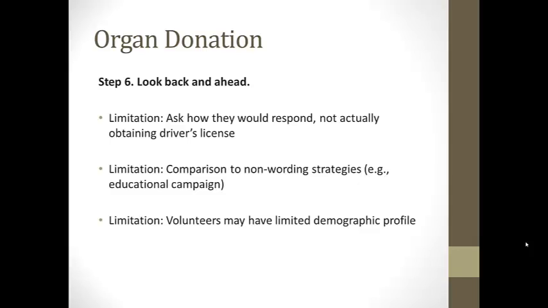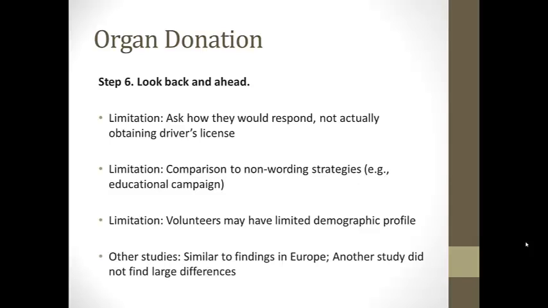Another limitation, we don't know much about the volunteers. These particular 161 people who participated may have a limited demographic profile. If they are all males over the age of 60, that's going to tell us something different than if they represent a wide variety of genders, ages, and ethnicities. Another thing the researchers did was they looked at other studies like theirs that had been done. A similar study had been done in Europe only a couple of years prior and found very similar things. Interestingly, another study had been done in the United States a number of years earlier where they did not find large differences.